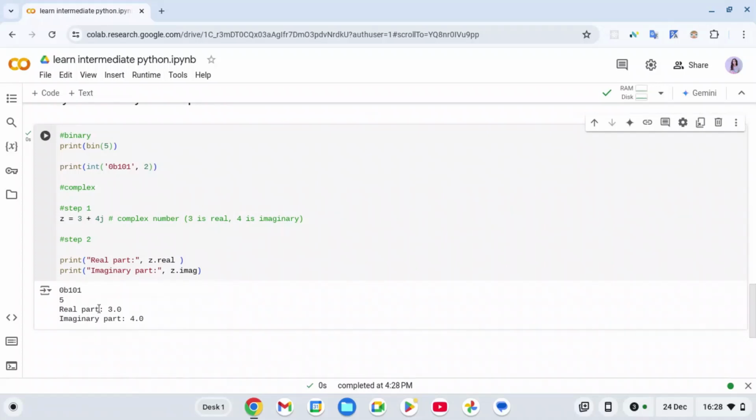We get the real part is 3, which is this one because we don't have anything unknown with it. And then as for the imaginary part, we get 4. We don't put the j because we're just printing out the answer, so we just want to know which number is imaginary and which one is the real one. So 4 is known to be imaginary, as I told you guys, because we have something unknown with it, which is j.